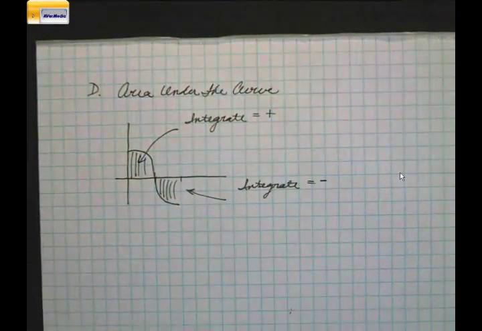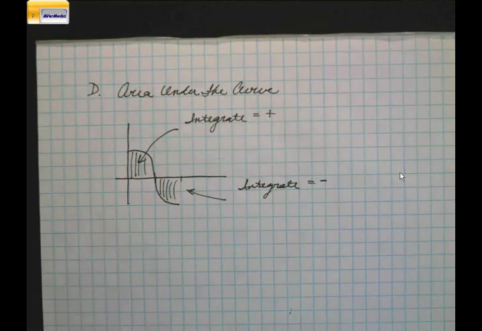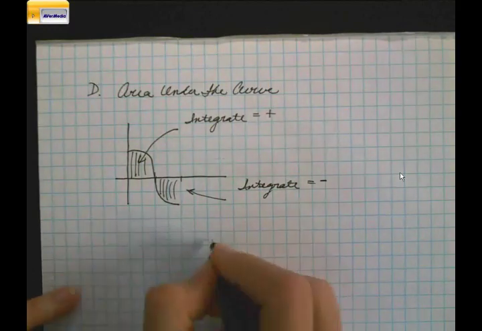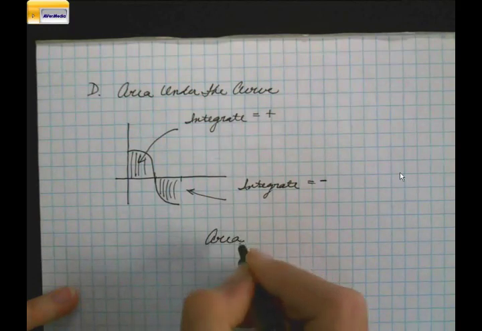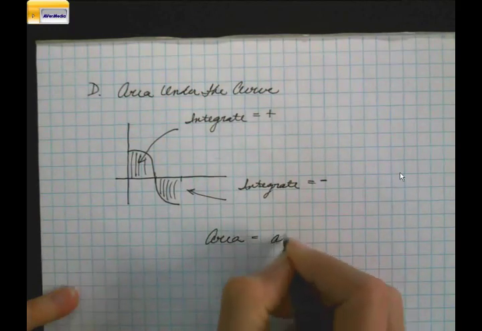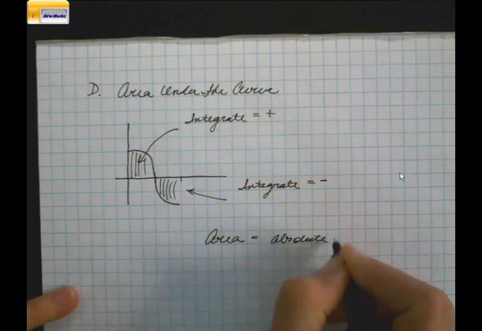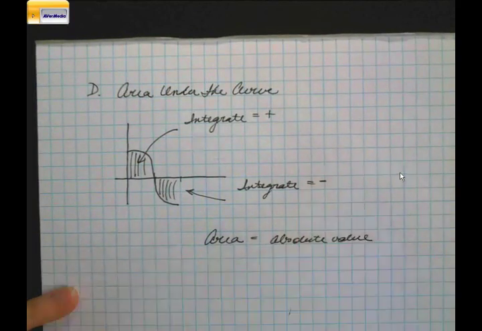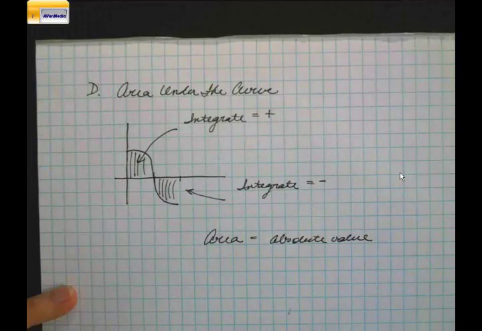Because when you're under the x-axis, algebraically, your y value is negative. And when you multiply a negative times a positive, you get a negative result. So when you just integrate, you're going to get negative values. But when we actually want to know the true area, rather than just to integrate, we need to take the absolute value. If you really want to know the true area, then you need to take the absolute value of anything that comes out under the curve.